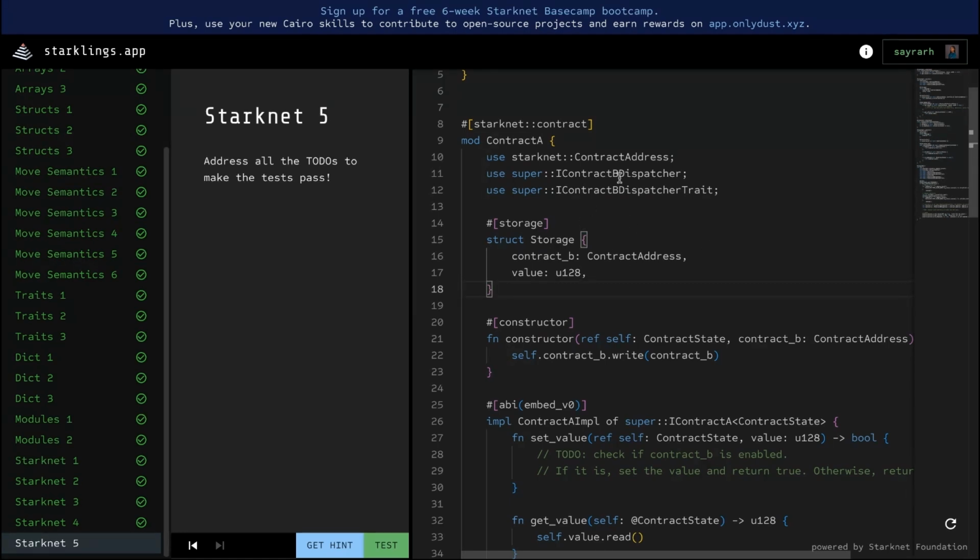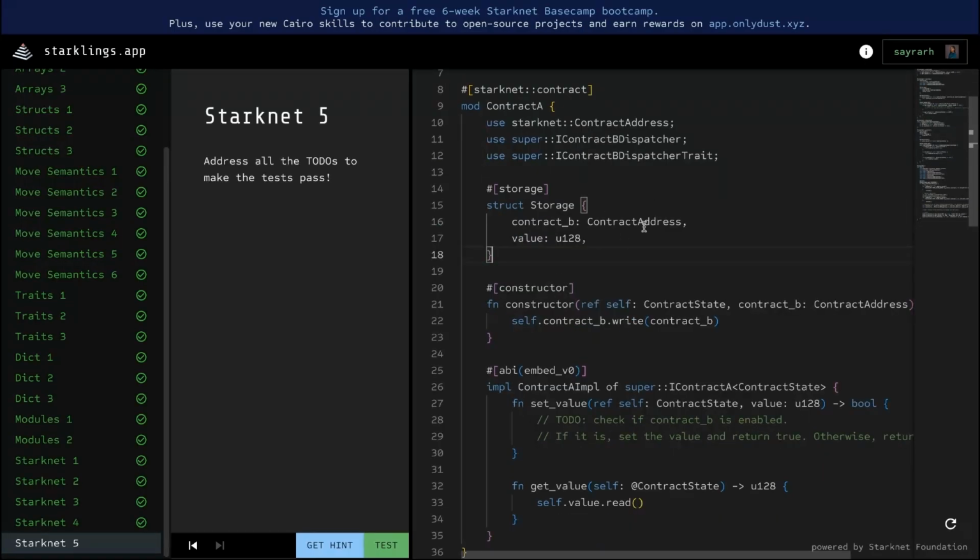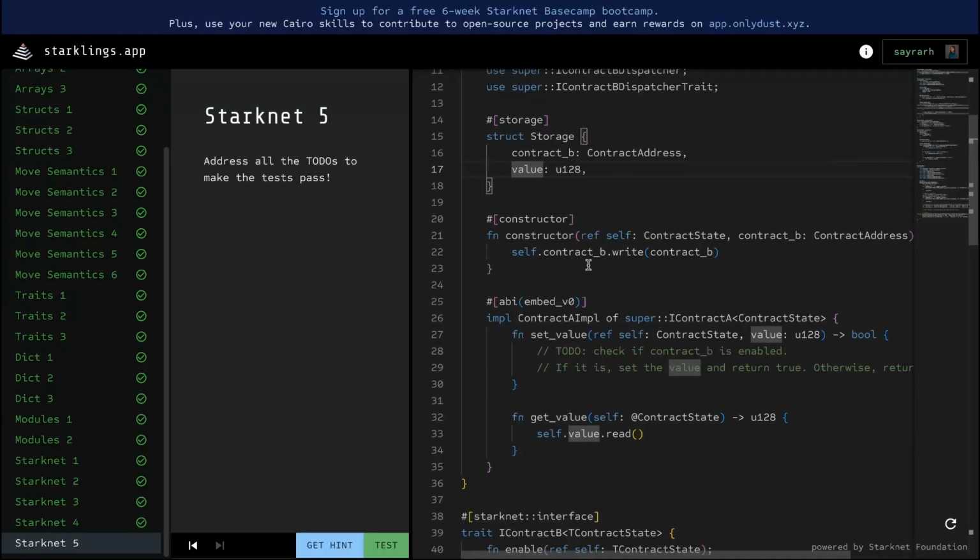So from contract A, we have the storage of contract A. It has the contract address of contract B, and then we have the value. The constructor takes in the contract address of contract B, passing it on deployment.